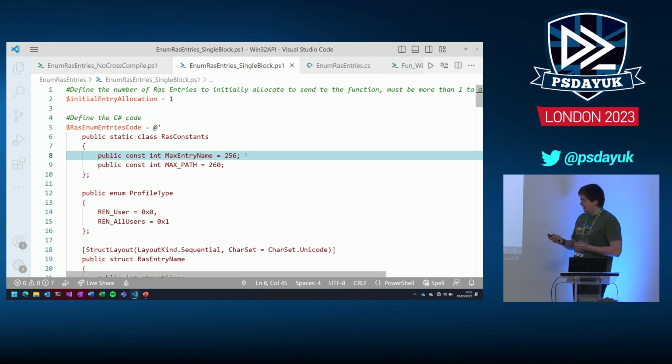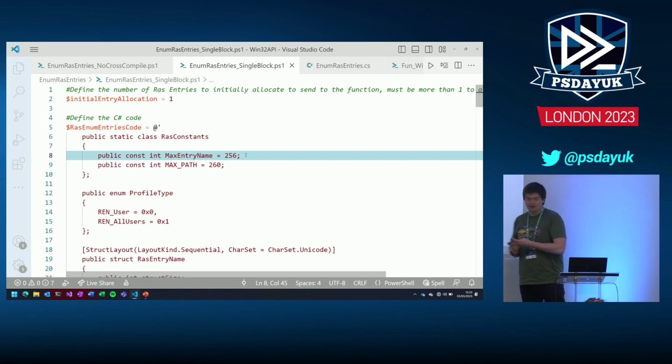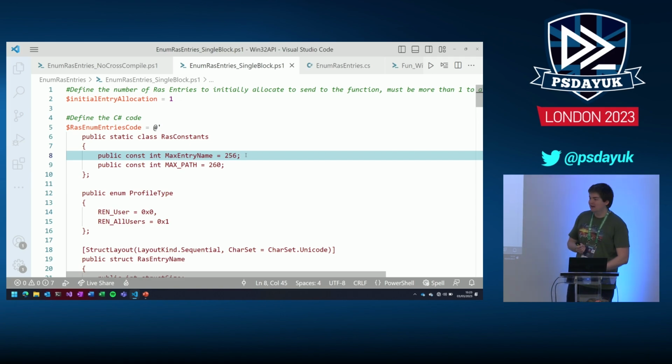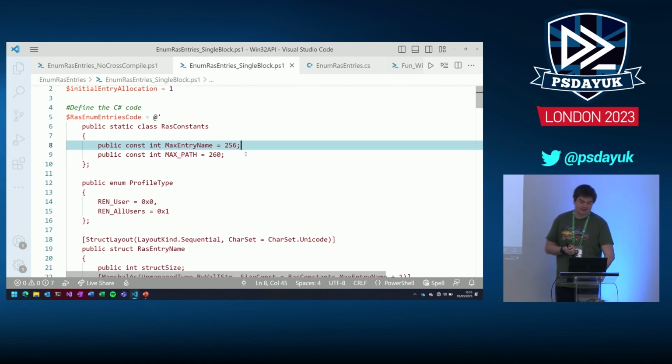So what I'm doing here is creating a static C# class which defines the max entry names and the max paths. You don't necessarily need to do this. This is mainly because I copied some code out of C# and cut it down a bit, so it matches my existing naming conventions more than anything.